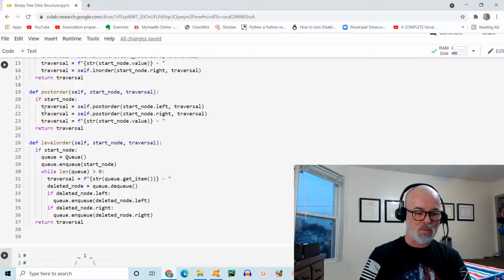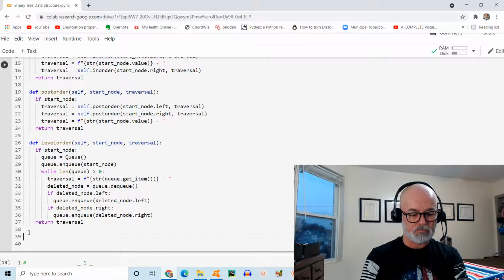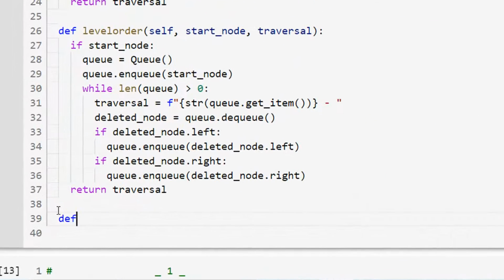So I'm going to define it down here, I'm going to call it print tree. I was trying to call this method before defining it. As a parameter, this is going to need just the name of the traversal type the user wants to use.